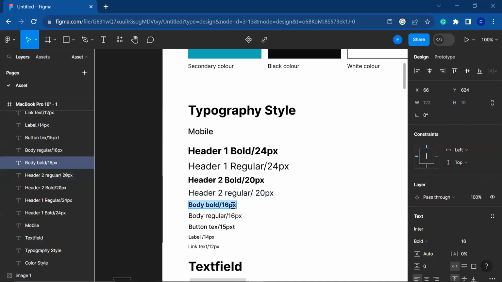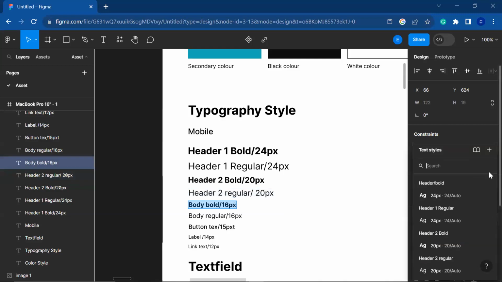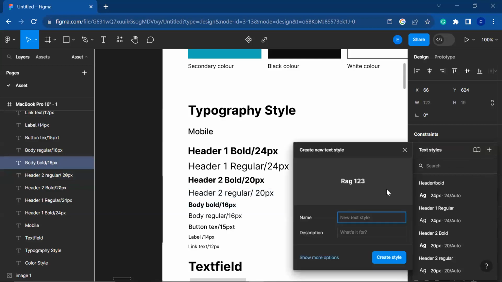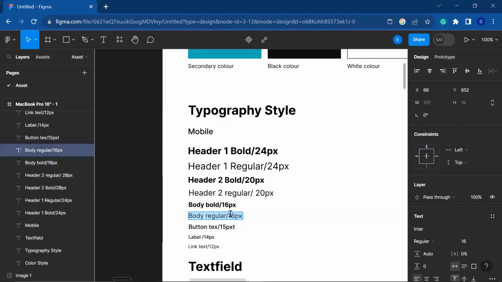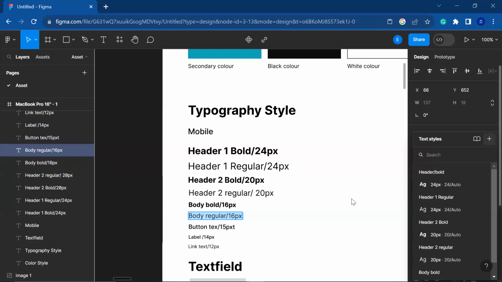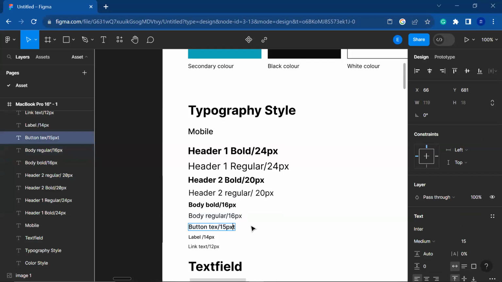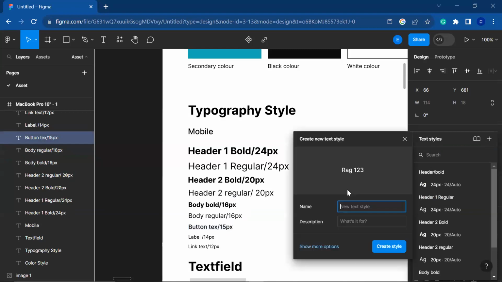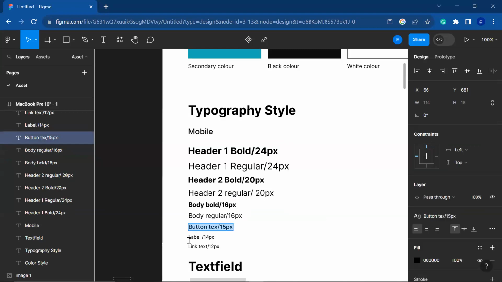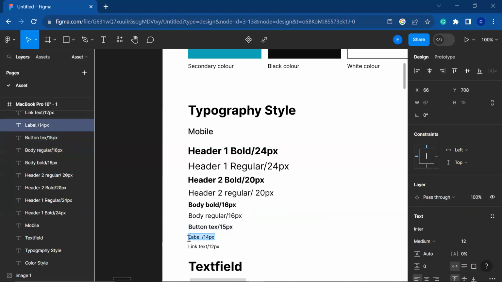I'll just save them. I'll paste it and do the same for all.